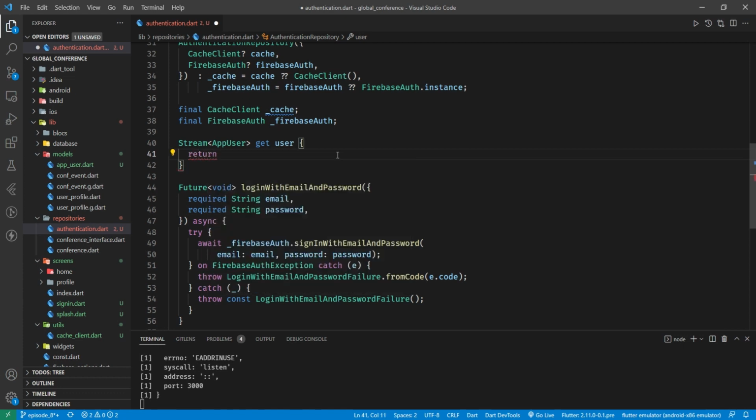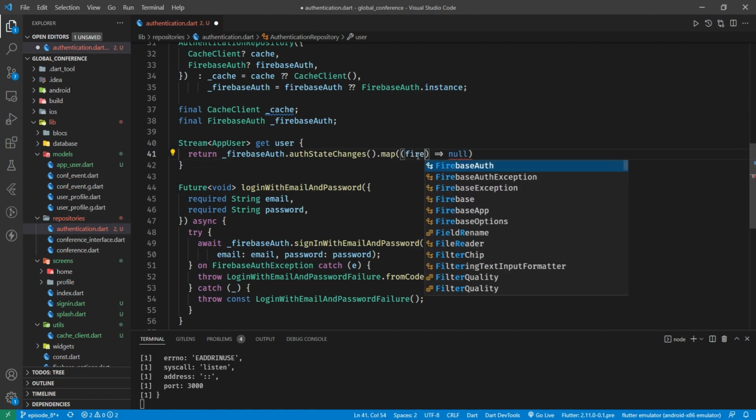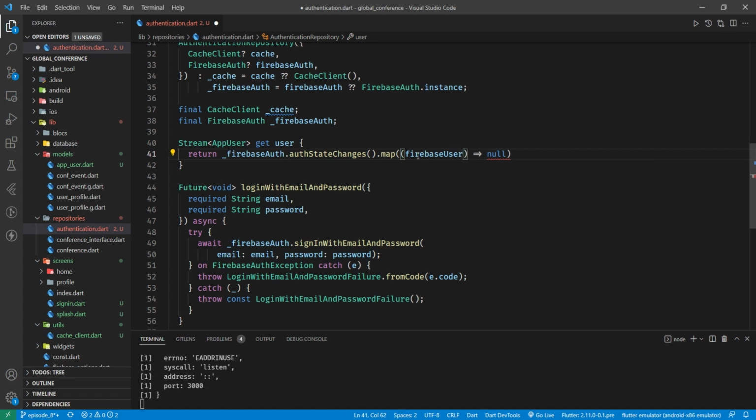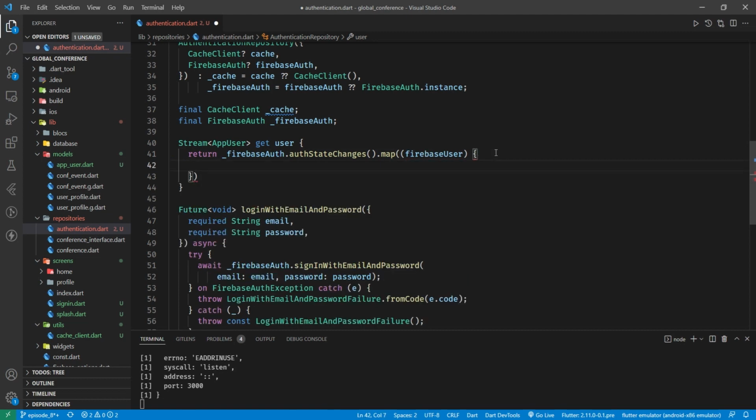So we're going to return here our Firebase authStateChanges, map, because we don't want to return a Firebase user. We want to return our user. Okay, so it's not going to be an arrow function.